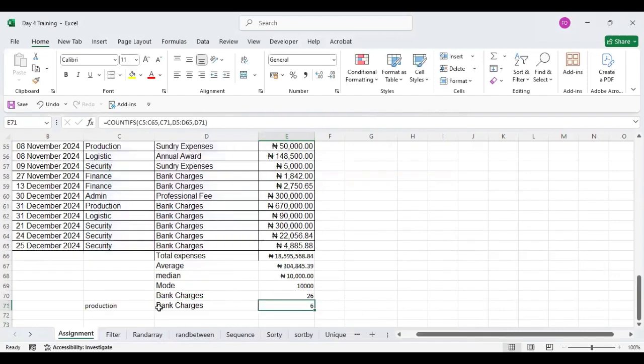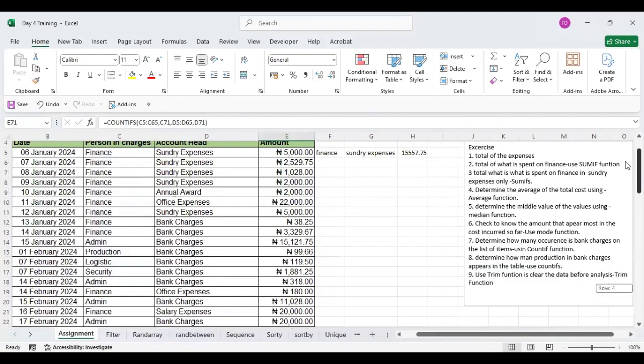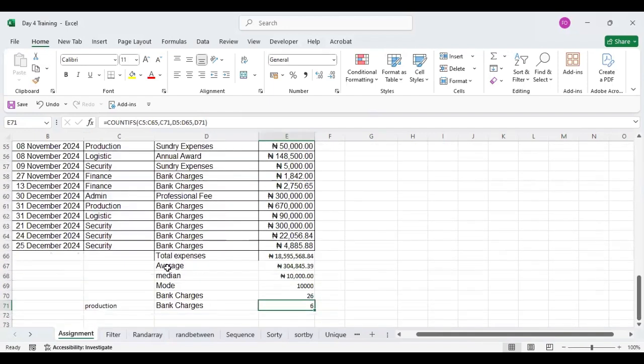Tell you where there is production and bank charges in this data set, it appears 6 times. So that's what the assignment I gave yesterday is all about. So it will just help you to summarize the information.